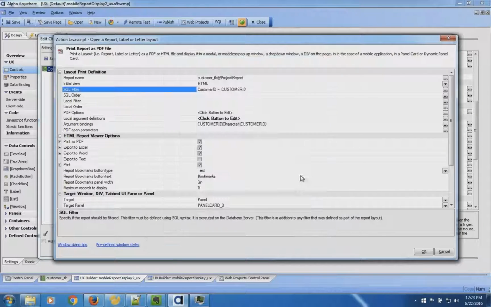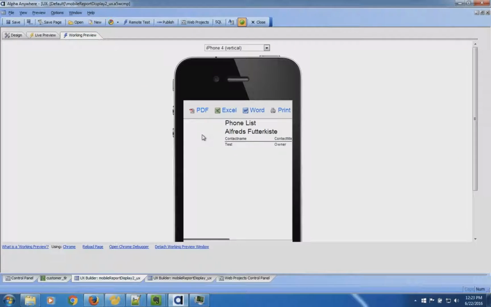So now I can click OK, and now what's going to happen is instead of just opening that report, it's going to actually run a filter with what's on there, if I have done everything correctly, which we'll notice in a moment. So let's give it a try. You'll notice I have ALF key in here. When I click this button, it's going to take this information, put it into the argument, and pass it to the filter, and if it's right, we should see the only person for ALF key. You'll notice there's only one record in here. Now the power of that is that this could have been populated from a list control, like if I was looking at a person, so you can use any information that's available in there to filter your report.